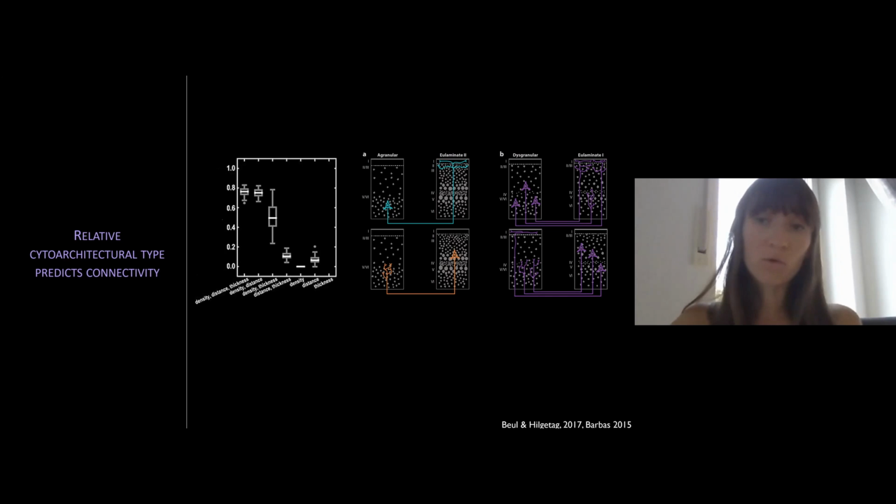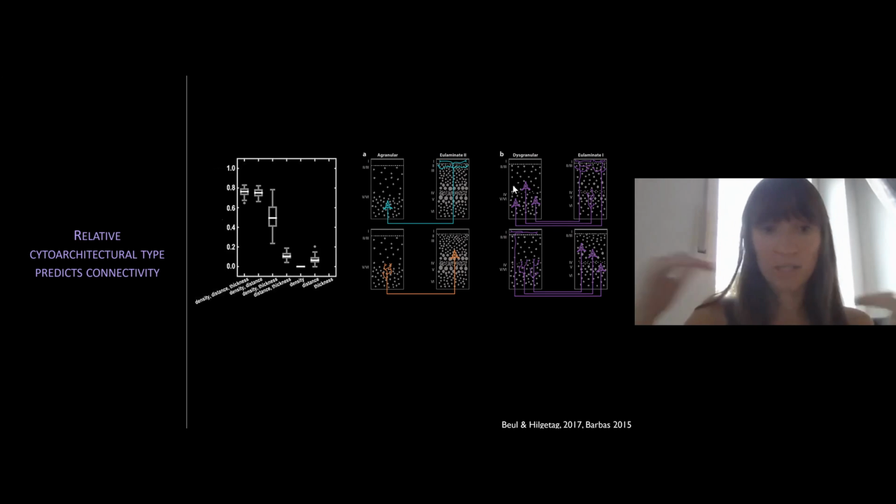Then the structural model also makes claims on how the structural type predicts the laminar origin of projections. So here you have dissimilar cortical areas. They have different types of cytoarchitecture, like an agranular, where there's not clear lamina, versus eulaminate 2, where you can see very clear layers here. Now they project to very different layers of the cortex when they're going between each other. Whereas if you look at between dysgranular and eulaminate 1 that have more similar cytoarchitecture, they're projecting to more similar layers. The connections kind of go to and from more similar spots within the depths.